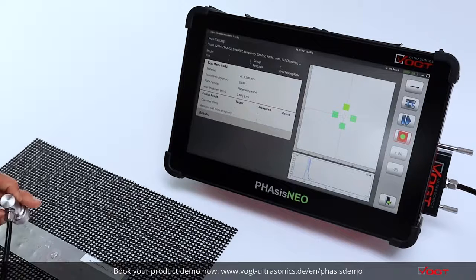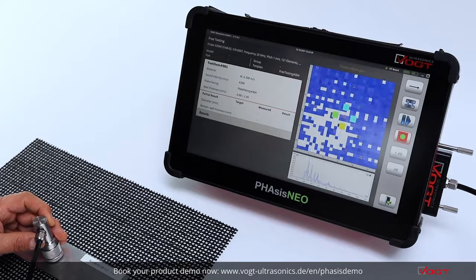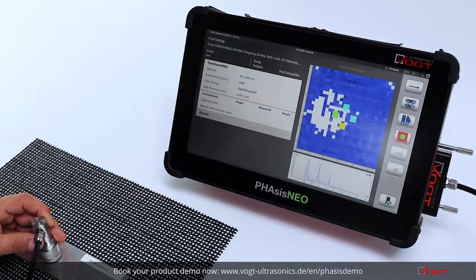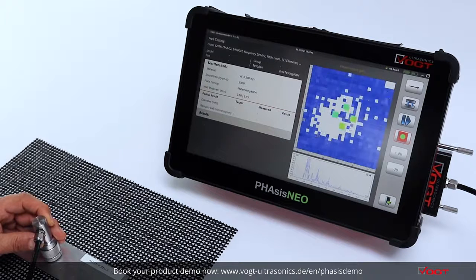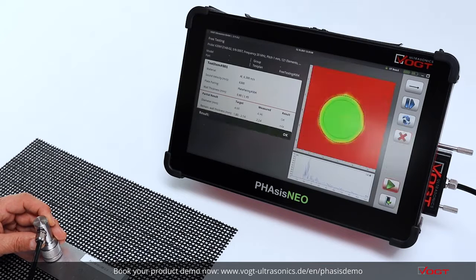On the right side we are able to see the live scan, means you can move the probe to get the welded area more or less in the center of the picture. If the background is blue, means we are perpendicular on the surface and the welded area will be more or less round. In that case, means we have the right position and we can press the remote control or we can press the touchscreen functionality of the screen to save the result.